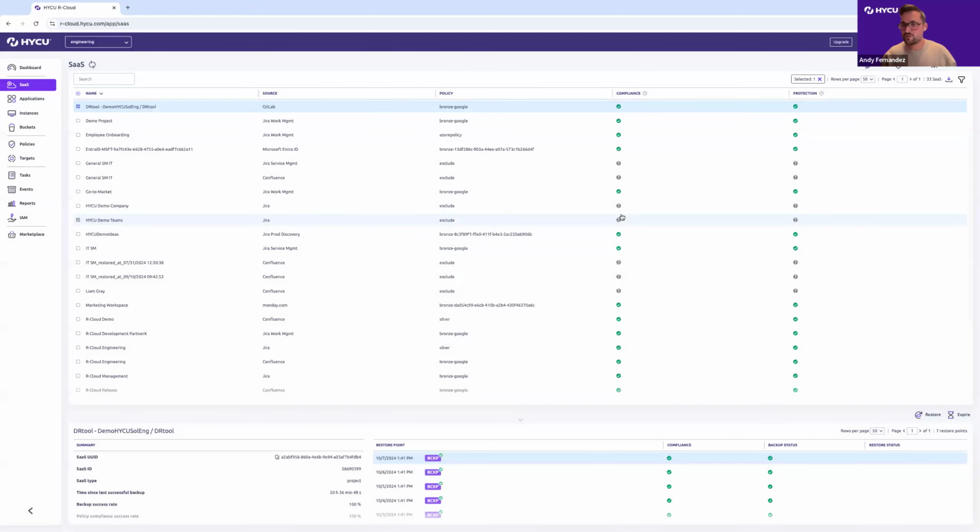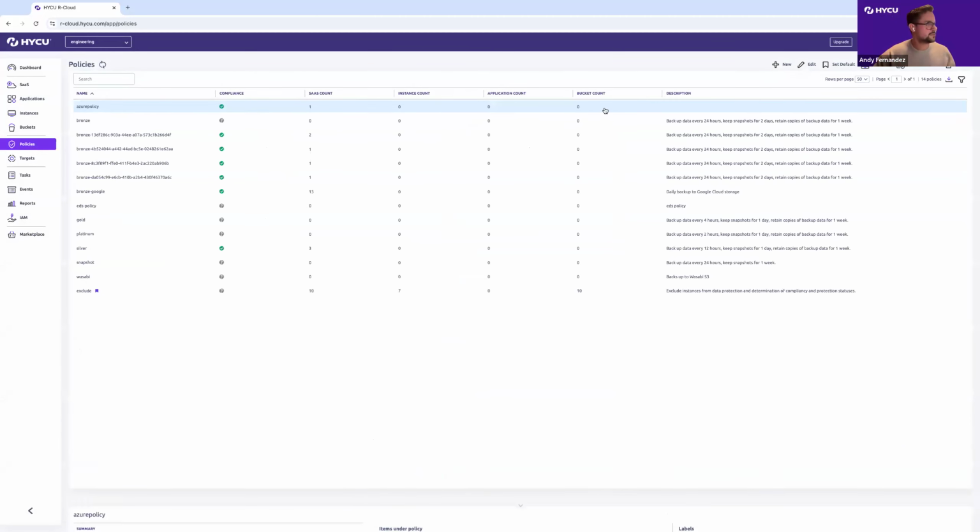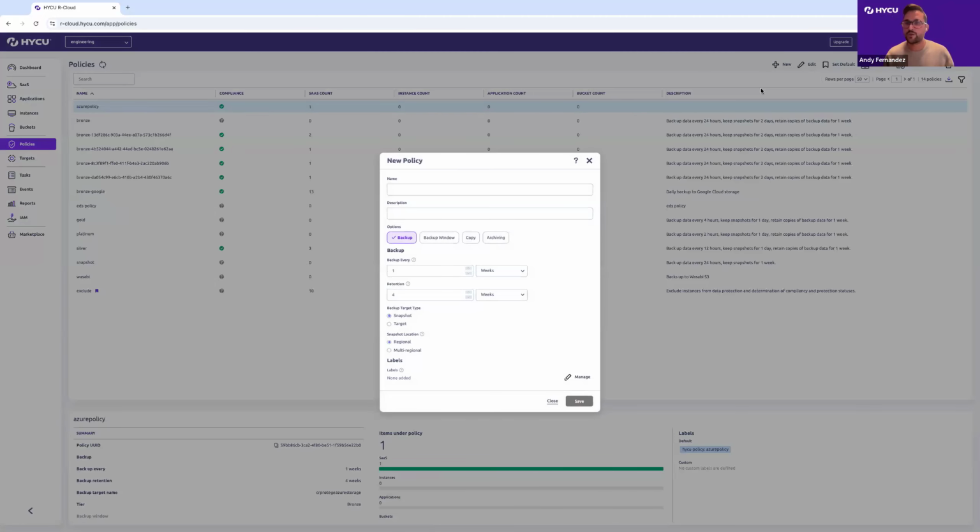Now, many organizations might have custom requirements for this. So you might say, well, Andy, GitLab is extremely important for us. Because we have such a high change rate, I'd like to have backups assigned every 5 hours. Well, in that case, you can go and customize the backup policy. And you can say, well, I'd like to do a backup every 4 hours. Let's go hours here. And then I'd like to retain this data for a defined point in time. It doesn't matter if it's 7 days, 7 years, you get to choose exactly how long you keep those backups.